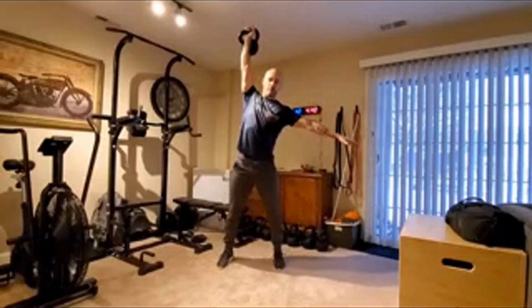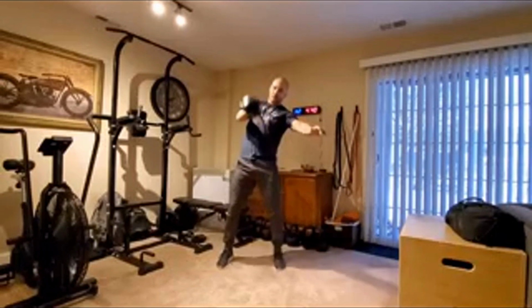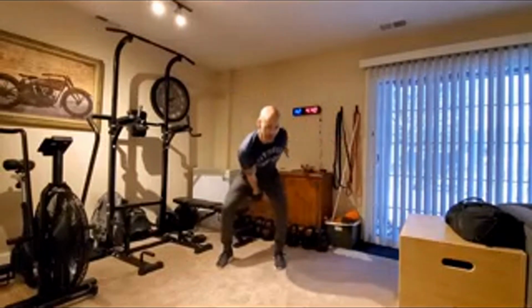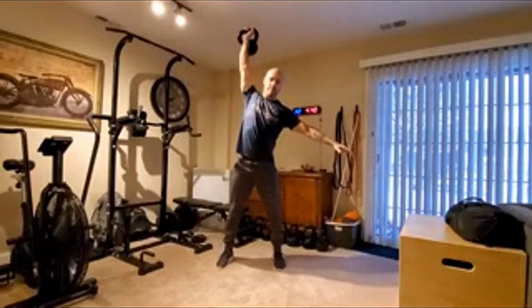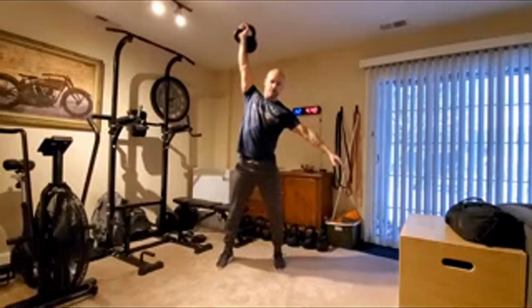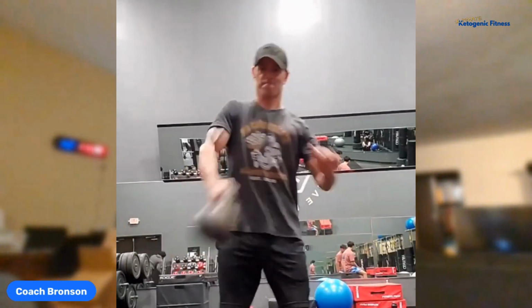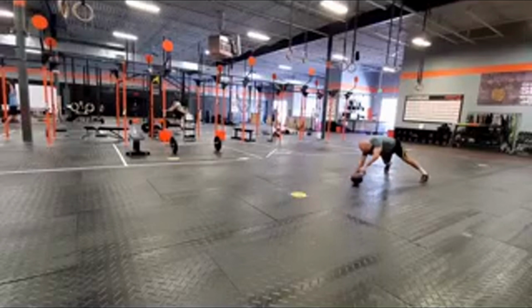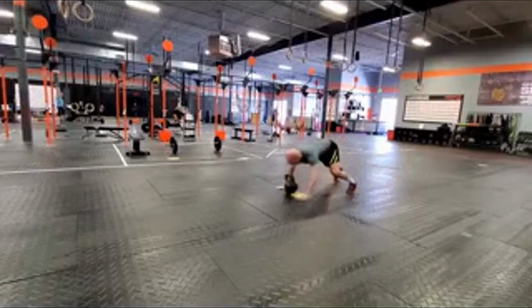Kettlebell snatch is another one. That's a single arm movement where you're pulling the kettlebell from the floor up overhead. So it's full body engagement with shoulder mobility, shoulder stability in the overhead position, as well as hip engagement, just similar to the kettlebell swing. Around the worlds is a good core engagement, grip work, and controlling that kettlebell as it goes around your body in a circle. And then kettlebell drags is really good core activation, shoulder work, stamina and endurance, as well as pulling.